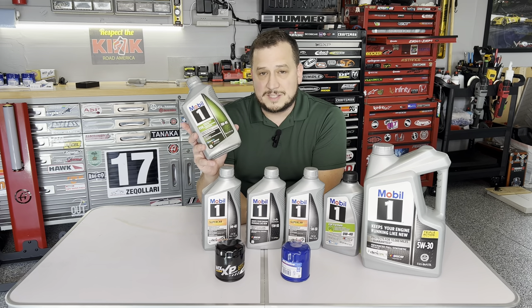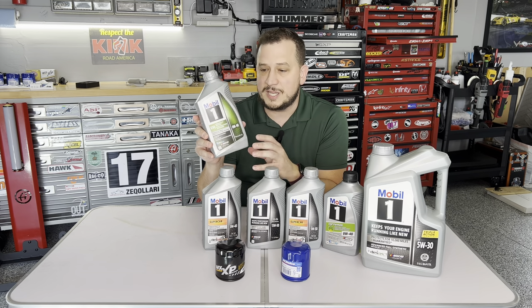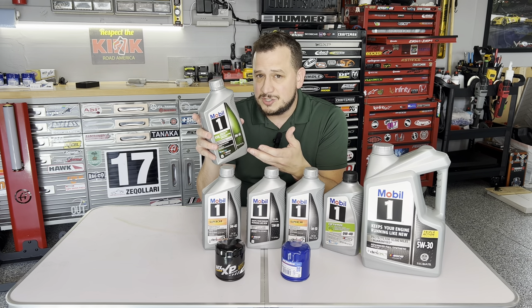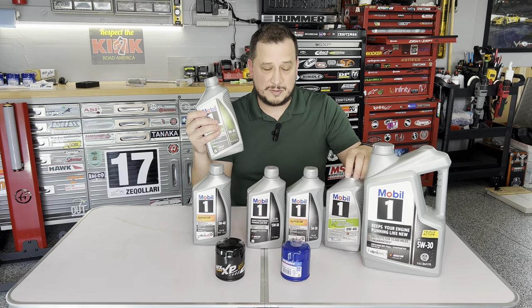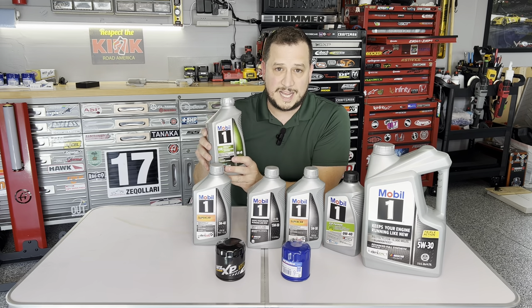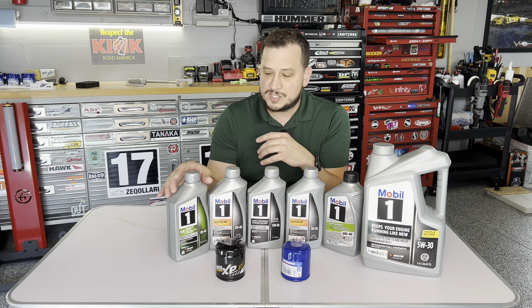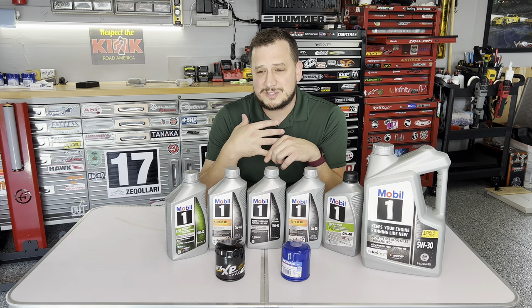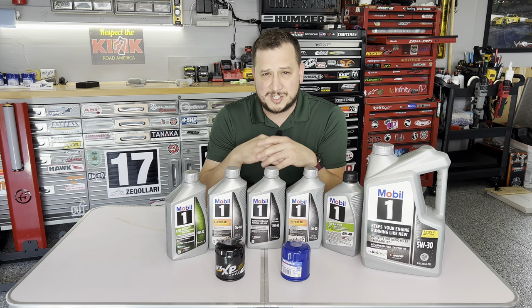However, the European formula is different. It does have different detergents, different levels of zinc, and different levels of ZDDP. So if you had to use it in a pinch, you can. I wouldn't recommend constantly using it, but if you have to use it as a short fill, you can mix these together - it's not going to do any long-term damage. They'll just have different burn-off rates and different detergents, and those detergents could harm the catalytic converters. For the purposes of this video, we're talking a stock motor. If you don't have catalytic converters and you're not worried about emissions, it doesn't matter.